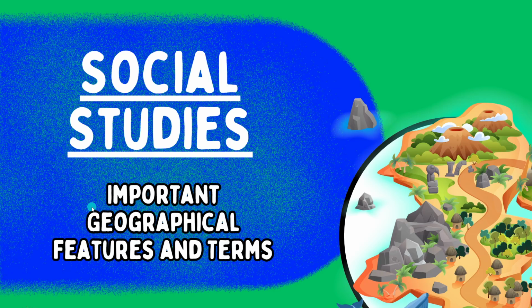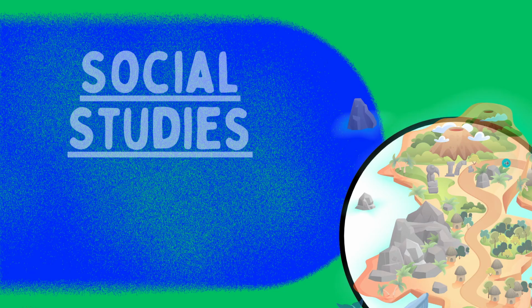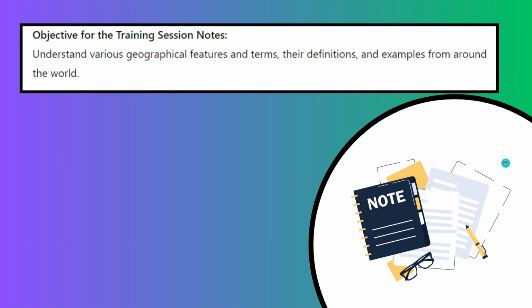Let's go ahead and start this training session on important geographical features and terms. Remember that with any training session we do, we are just going over the absolute basics. Do some research on your own to get a deeper understanding of everything we're talking about today. Our objective for these training session notes is to understand various geographical features and terms, their definitions, and examples from around the world.